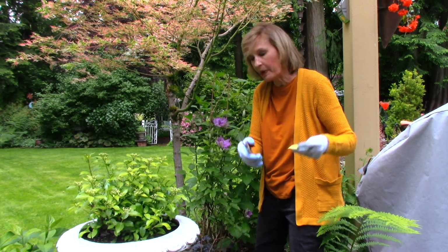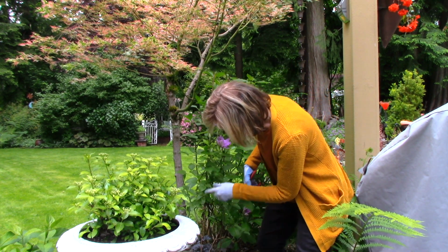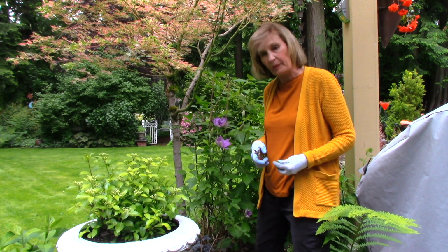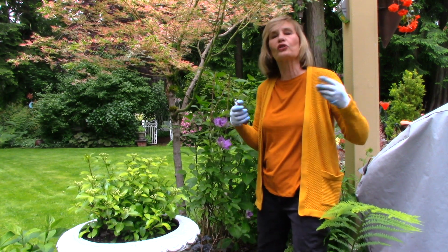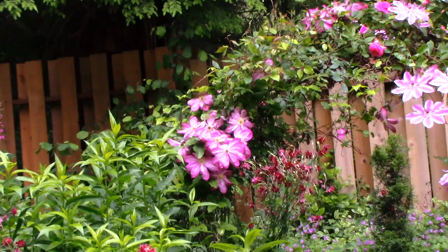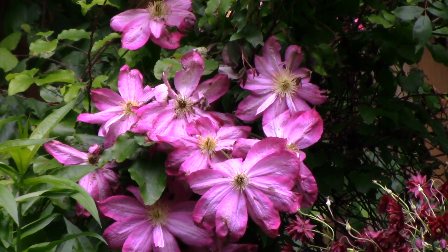I'm also looking for pests, and any leaves that have brown spots, because I don't want to have any leaf blights on my clematis. But actually, it's just an excuse for any plant that is in glorious bloom. Get up close, get personal, and really learn to enjoy what's blooming in your garden.